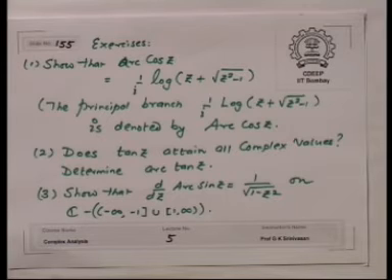Okay, and find arc tan z. And then you are asked to calculate the derivative of arc sine z. The derivative of arc sine z is 1 over root of 1 minus z squared on the domain which we have, the star shaped domain, right. On the star shaped domain you have the derivative of arc sine z.